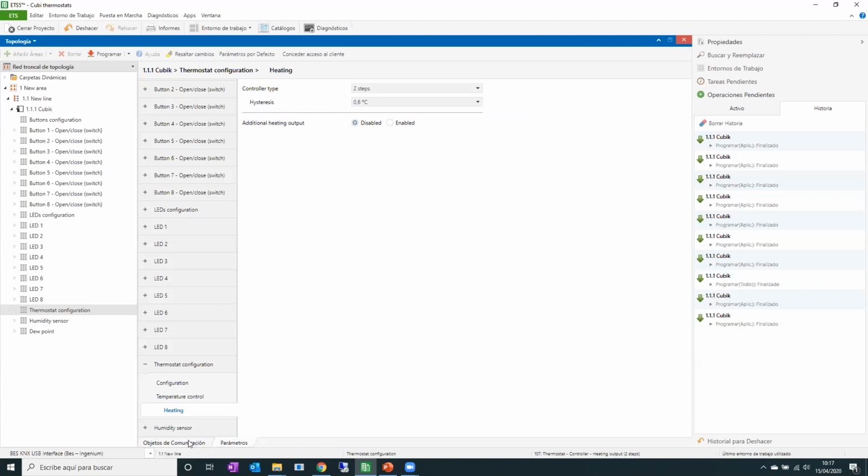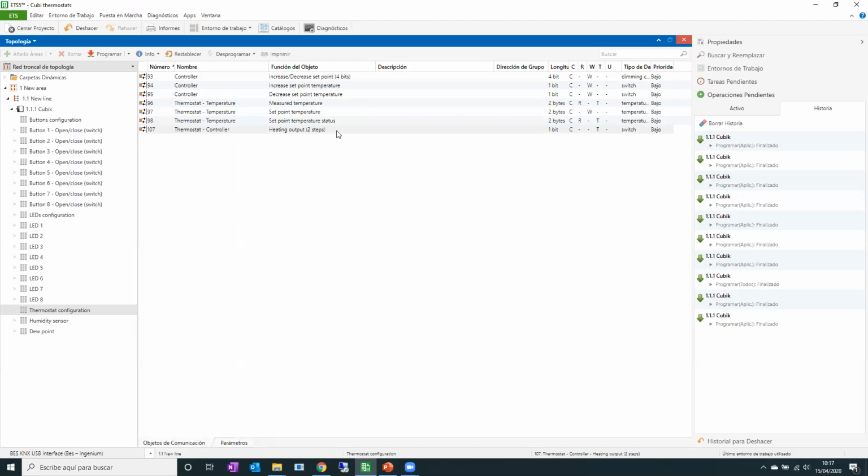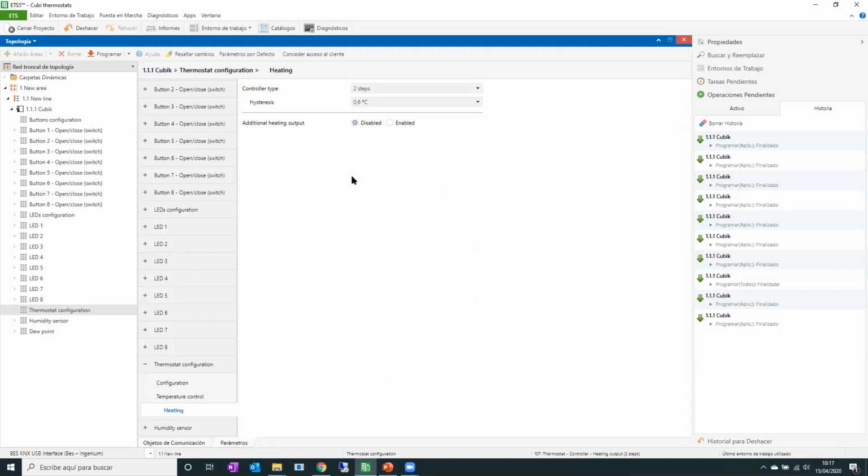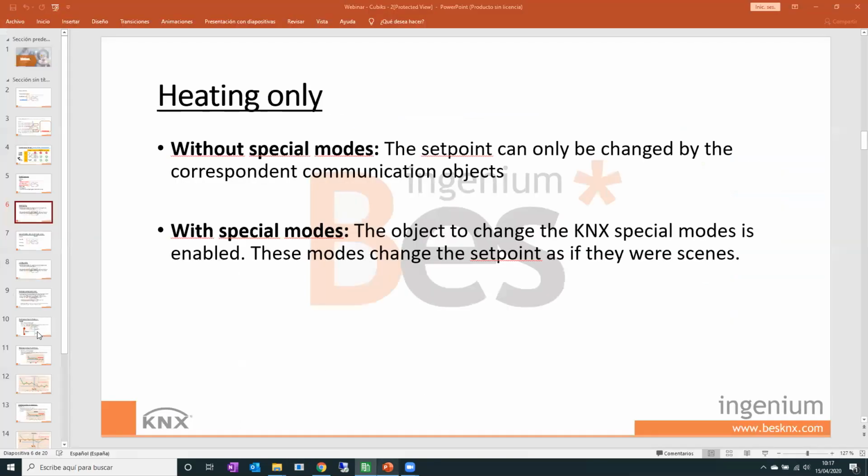So it will send a 0 through this communication object, and it will turn off the boiler. Then the temperature will start to decrease again, and it will send a 1 again when you have the set point temperature minus the hysteresis. Maybe you can understand it better with this graphic.